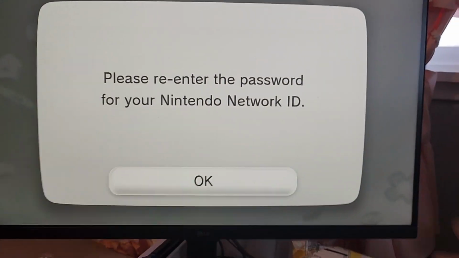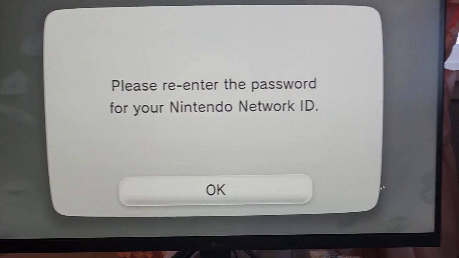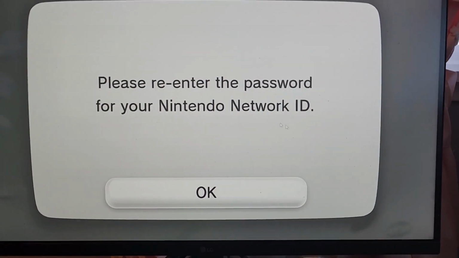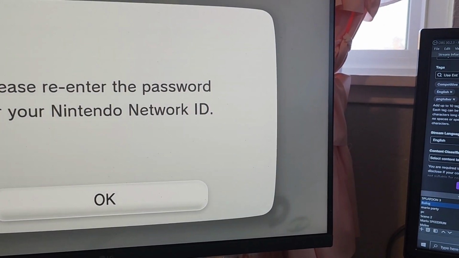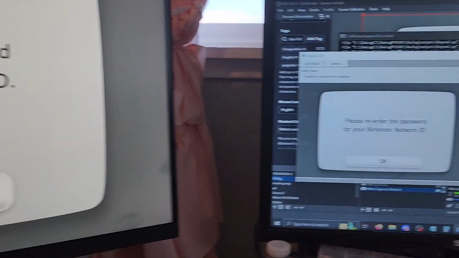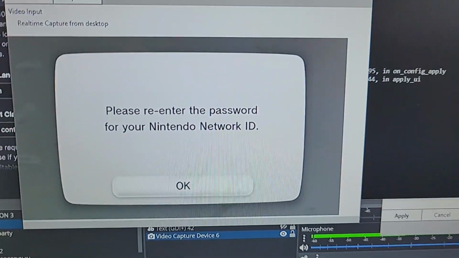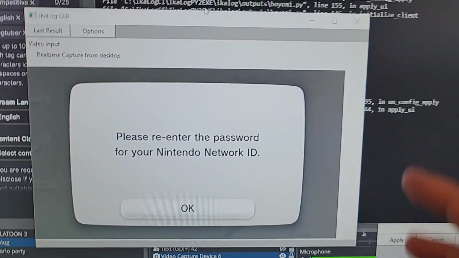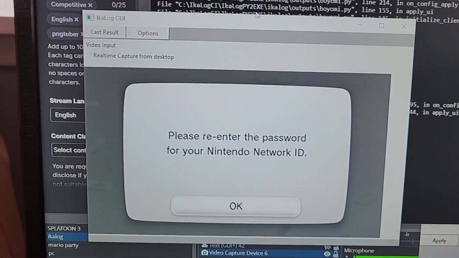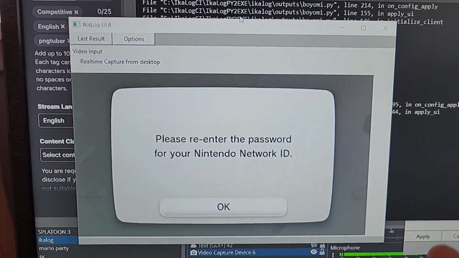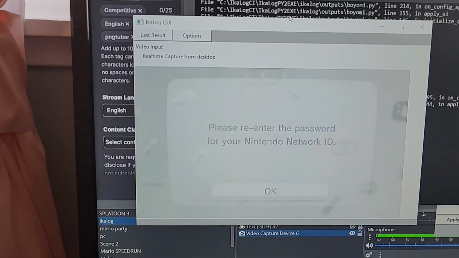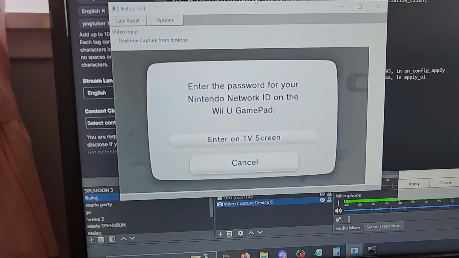This is where you're going to need the full screen projector. As you can see, this is my mouse on the screen. This is not actually my thing, it's just a projection of the screen. So if you did it right, you should see something like this. There should be no black bars or anything. If there are, then you did something in the Wii U settings wrong. This is what it should look like. And now that we have this set up, we are going to launch the game.